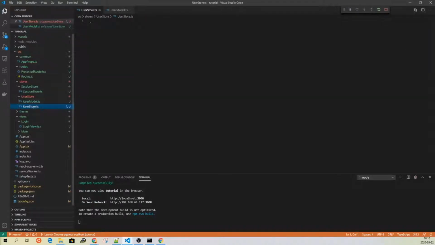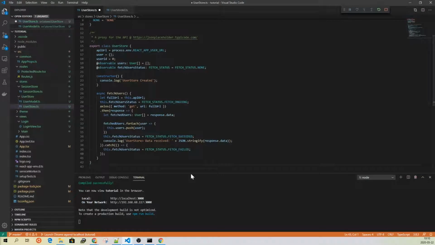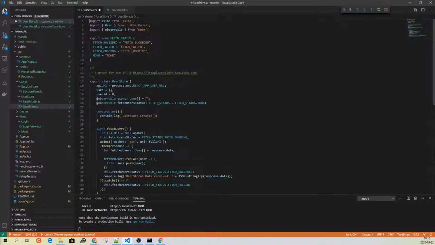So now I have that one, and then I will actually cheat a little bit here as well and copy this one, but I will describe what I'm doing. First we import Axios to be able to do REST calls to the backend service.